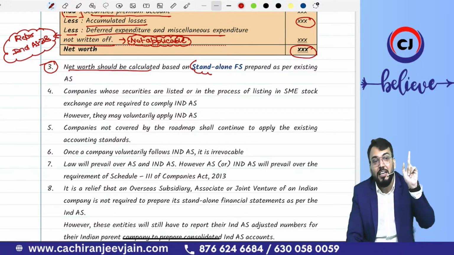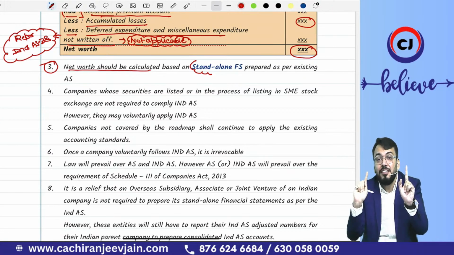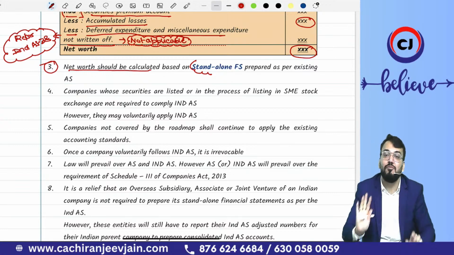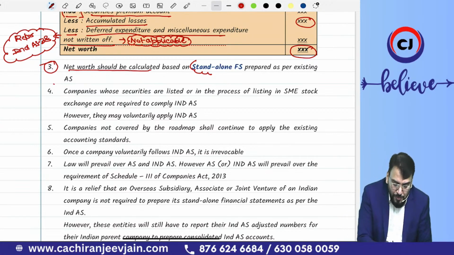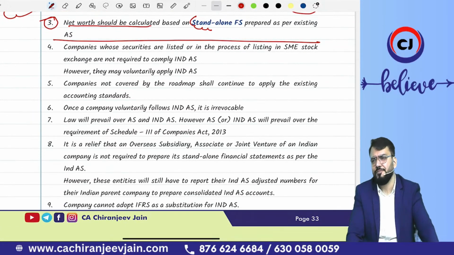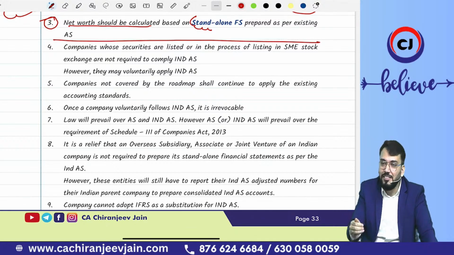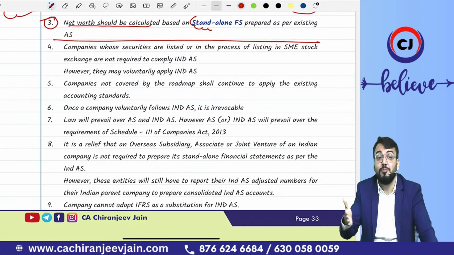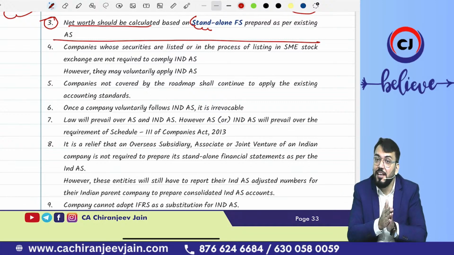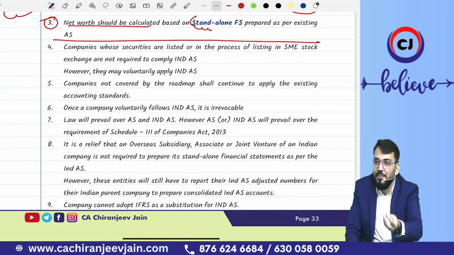Understood? If Ind AS is applicable to one entity, then for their entire group, parent company, subsidiaries, associate, joint venture, also Ind AS will be applicable. Understood? We'll do this much only. The balance points will be done later. So today was only just an introduction class. Your main class will start from tomorrow only. Correct? Now once I start the chapter, we'll be in a mood to complete the syllabus because the syllabus is very vast, so we need to complete it. Of course I will give you some breaks, but the target will be to complete the syllabus.